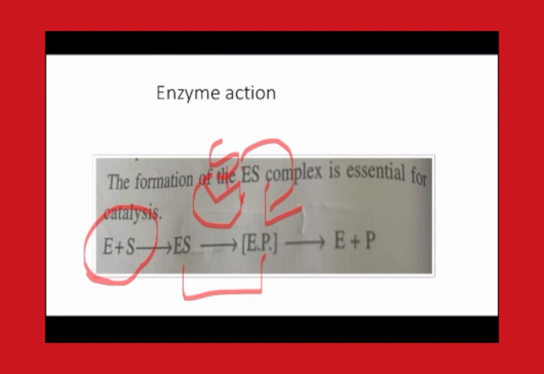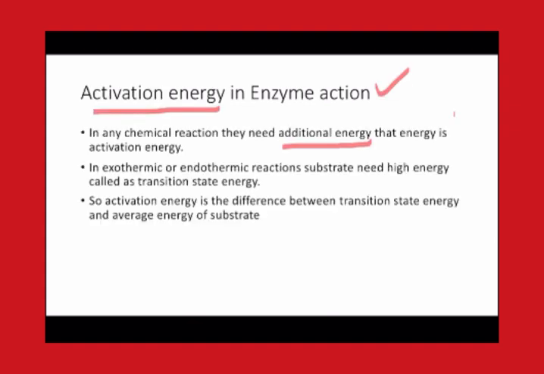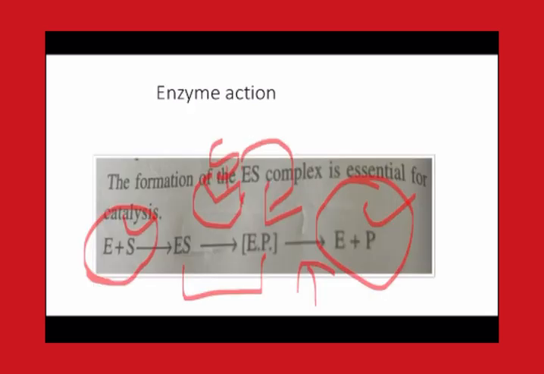which require higher energy. And later the product will dissociate from the enzyme, and the enzyme will participate in another reaction. The product will be released, and the product and substrate individually are stable. When they are bound to the enzyme they are unstable molecules, which require a higher energy level. So stability depends upon the energy, and that energy is activation energy, right? In any type of reaction, maybe exothermic or endothermic, the complexes, that is the transition states, will have a higher energy level. So that energy we are calling the transition state energy.